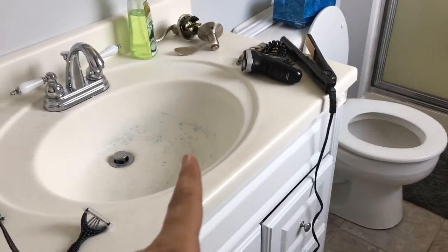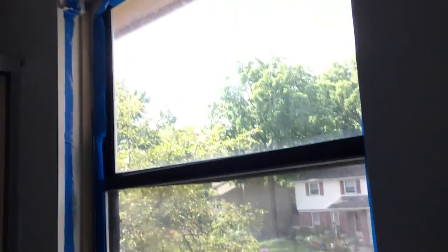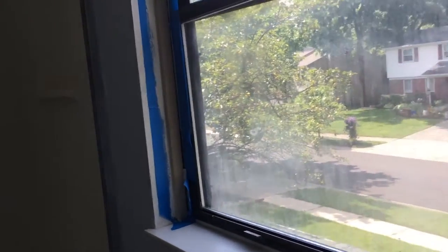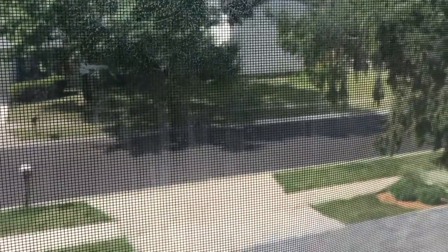Sorry, I got on a tangent — I'm supposed to be showing you the house. I'm not sure if we're going to hang these curtain rods back up or get new ones from Lowe's. In this bathroom we really just use it to brush our teeth and straighten our hair. Here's the window with no curtain on it, and there's a shower and a toilet — that's really why we aren't using this bathroom much, though it has a nice view of the front of the house and the street.